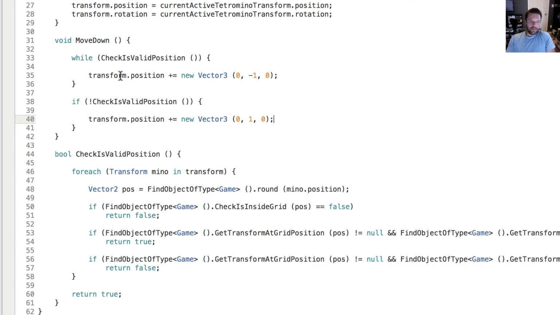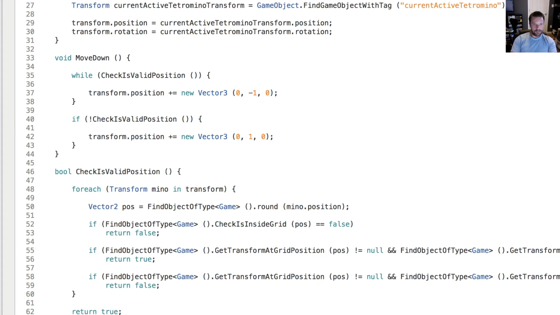Remember, we're going down and down and down until basically we're colliding with something. So when we're at the point when we're colliding with something, we're already on top of something. So we want to move our piece back up by 1, so that the next time the frame gets drawn, our piece doesn't look like it's inside of something, right? So that's basically it. Then what we do here is we call our move down method.